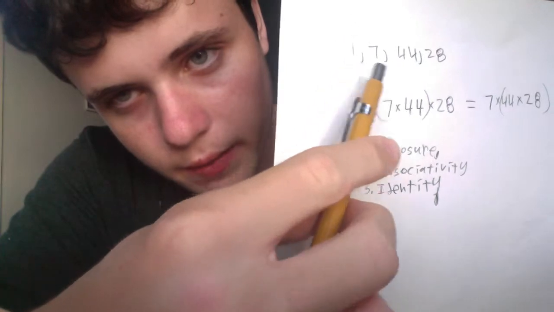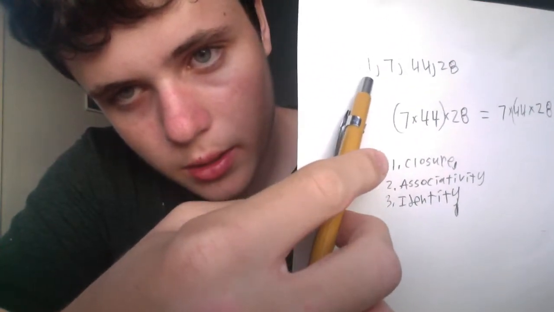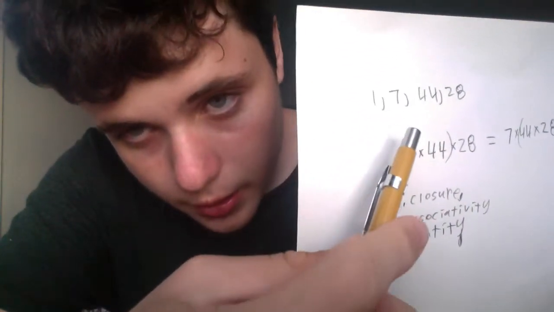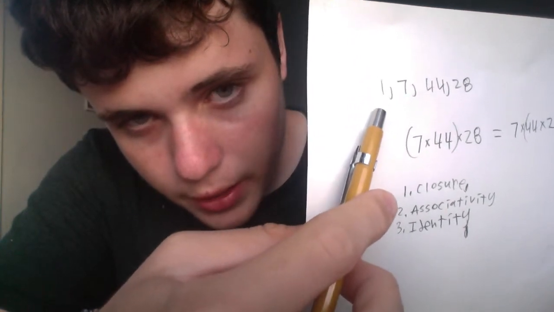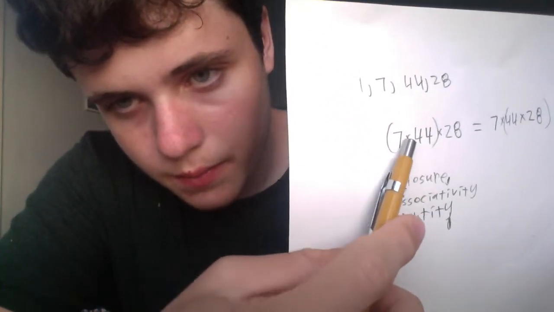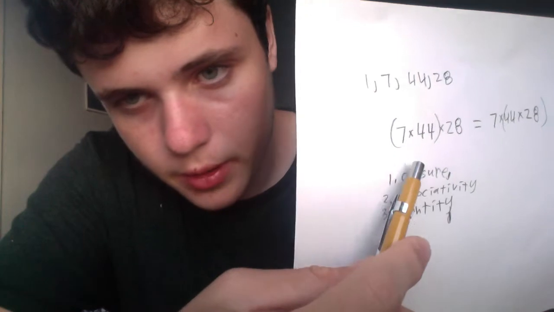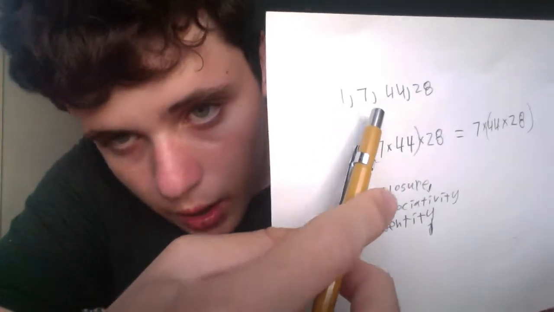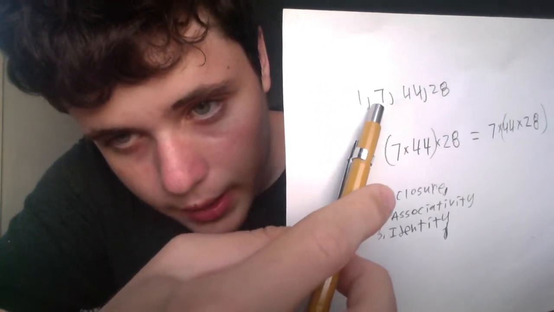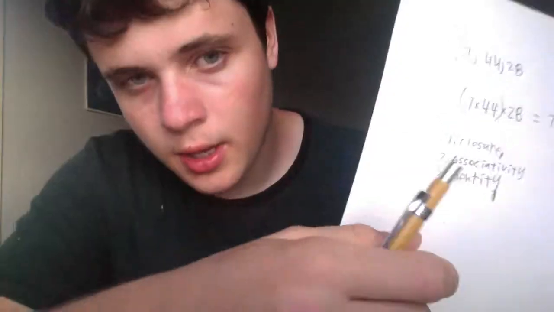No matter what, let's make it 1. If I take 1, and I multiply this, now I'm talking about the group thing. It's not real multiplication anymore. So if I multiply 1 by anything, it has to give me that anything. And that means 1 is an identity. It's like the identity element.